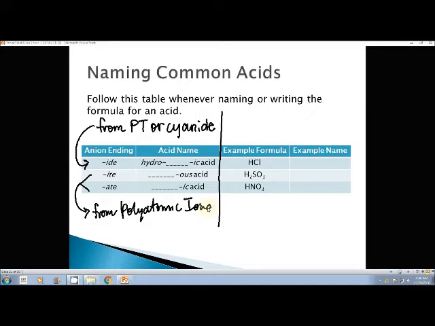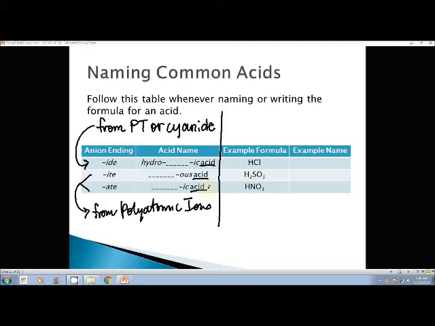Okay? So like nitrate, sulfate, phosphate, acetate, all of those. If it ends in an ite or an ate, it's from our polyatomic ion sheet. So the first line usually will just have two elements, H and something else, and then the second two lines will have H and multiple elements. Okay? So the reason why we depend on the anion is because the H in front tells us that the second word is always going to be acid. Okay? And then where the blanks are, that's where we're going to stick in like a root of the element's name. So like for chlorine, we're going to put chlor, or bromine, we would put brome, sort of thing, to fill in the space there.